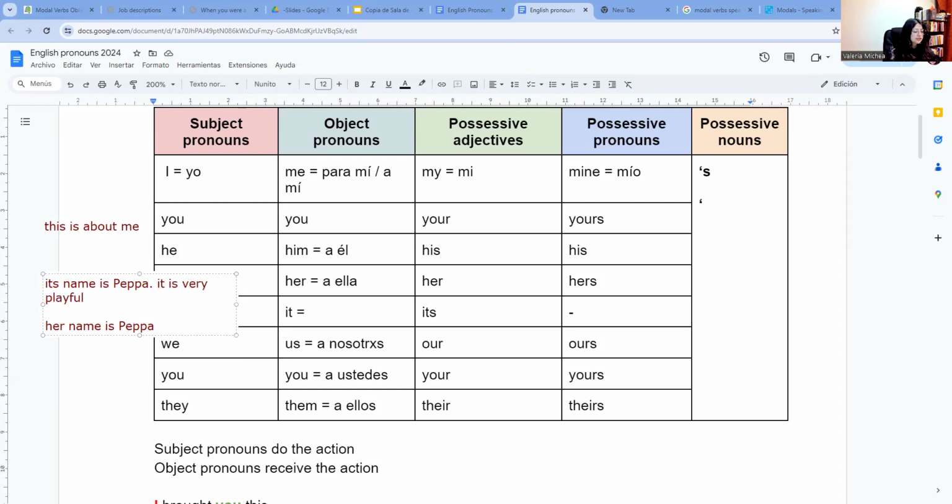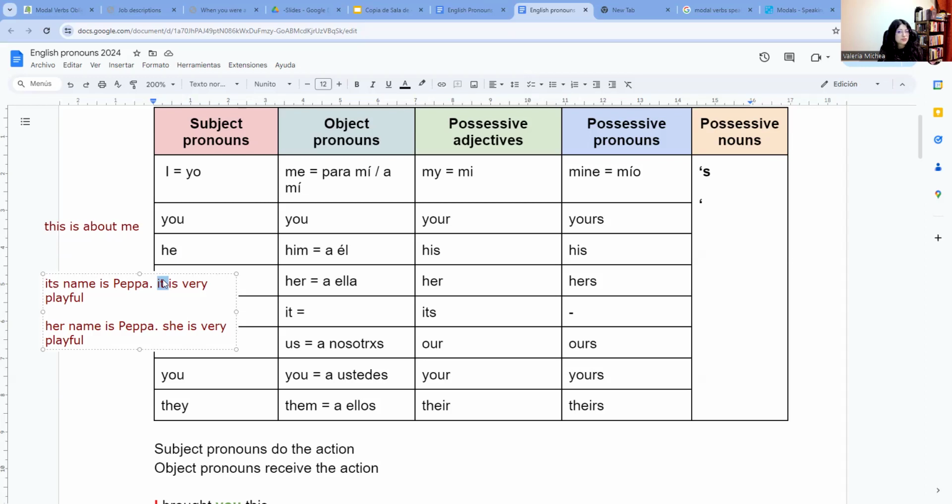Let me add more info. We usually use "it" to talk about an animal when we don't know the animal so well, right? So when it's any animal that we can find anywhere. But if I know the animal because it's my pet, for example, we tend to use the other pronouns that we normally use for people. So instead of using "it" for my pet, I would use "she" or "he," depending on its gender. If it's not your pet, or if you don't know this animal very well, then you have to use "it." If you're referring to any animal in the world, it's "it," most preferably, right? So be careful with that.